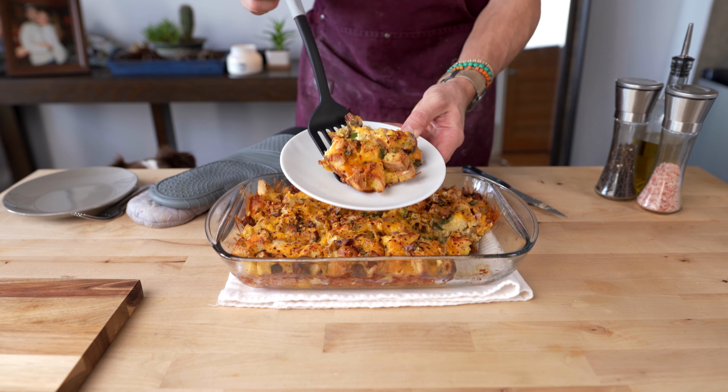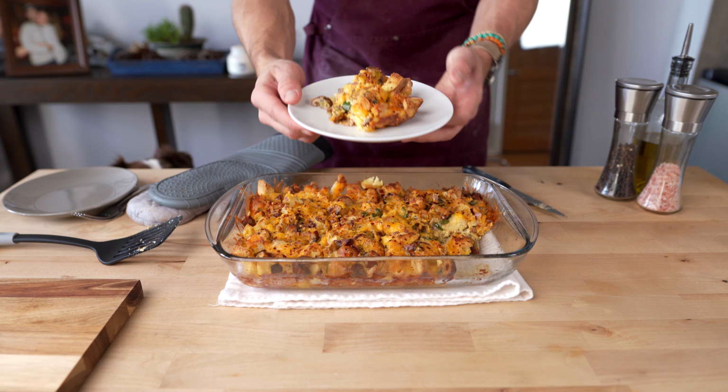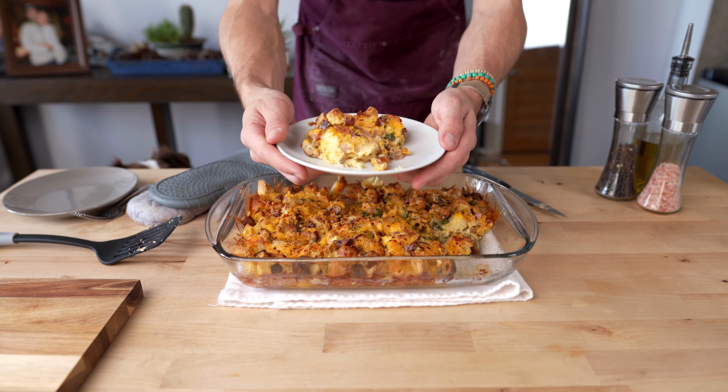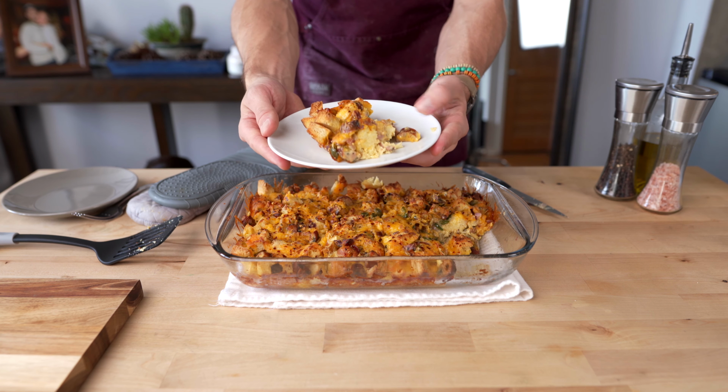Today we're making breakfast casserole. It happens to be one of my favorite recipes on the planet. It is so easy to make, and I want to show you guys right now why this deliciousness deserves to be your new weekend staple.